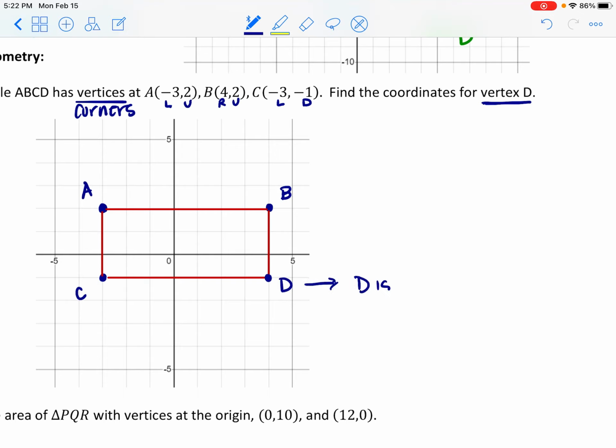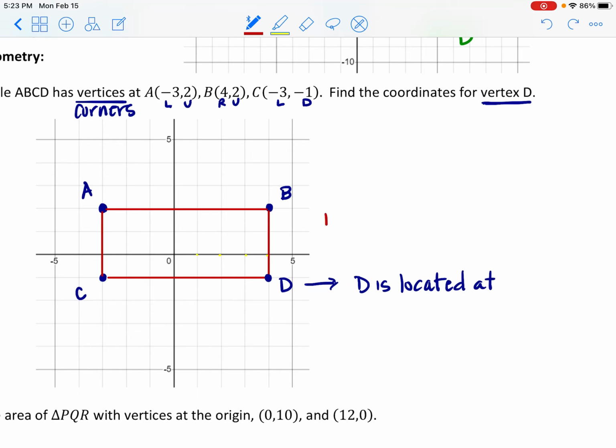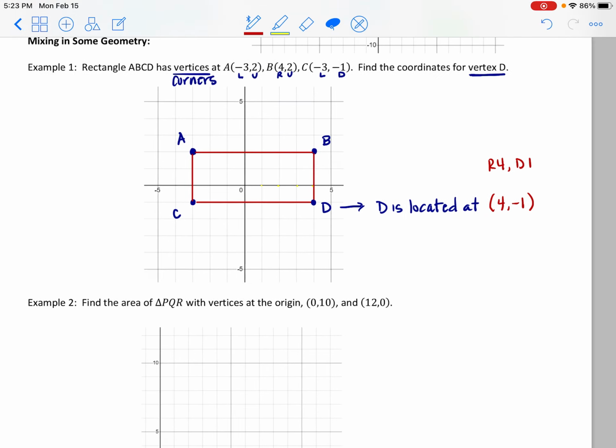So D is located at, let's see, from the origin, if I go to the 1, 2, 3, 4. If I go to the right 4 and then down 1, so right, oops, I do not want to use that color. That's bad. That is to the right 4 and then down 1. Then my coordinate would be at +4 and -1. Alrighty, that wasn't too bad. Sometimes we hear geometry and think, ooh, haven't seen that in forever, but that's pretty manageable, I hope.